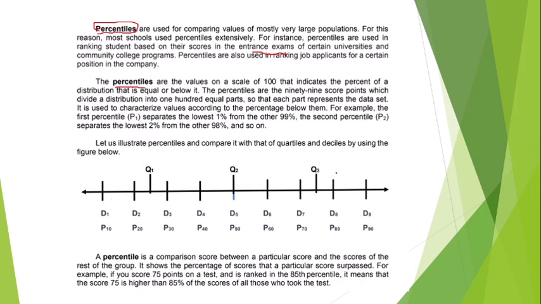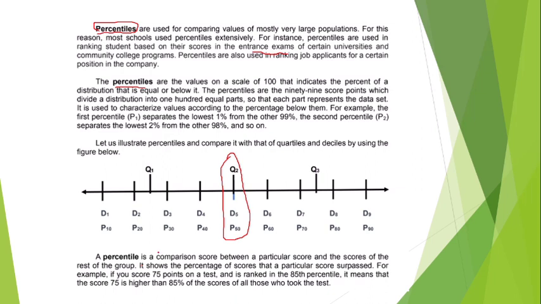As you can see, these are the illustrations for quartiles, deciles, and percentiles. Let's start with the half. This is the equivalent of the median of the data: quartile 2, in quartiles that is Q sub 2, in deciles that is D sub 5, in percentiles that is P sub 50.